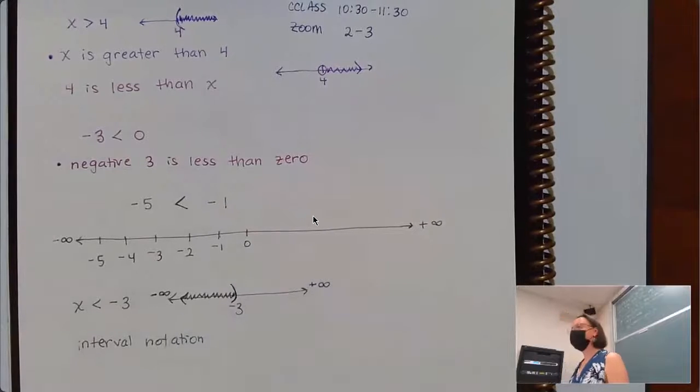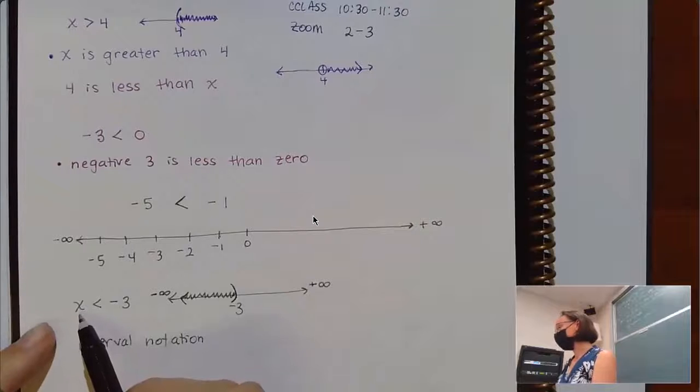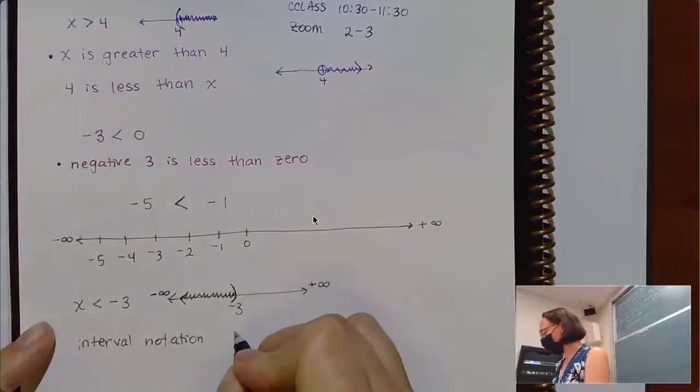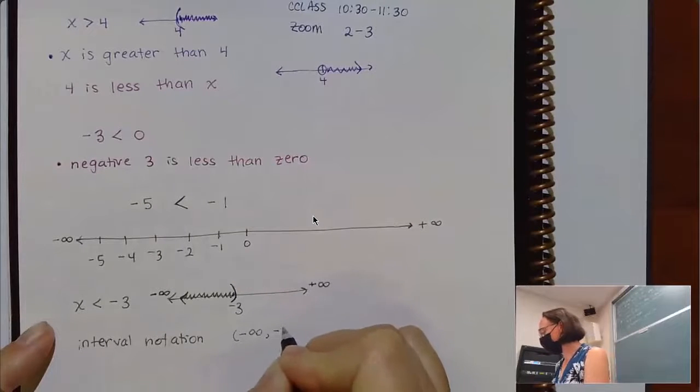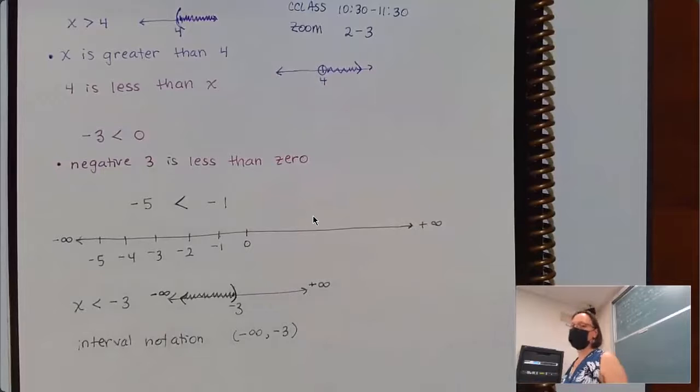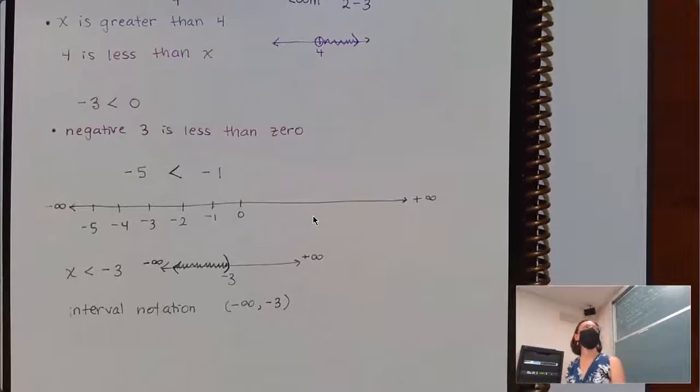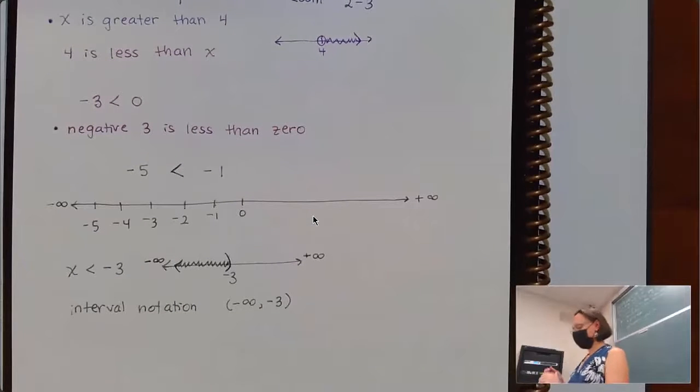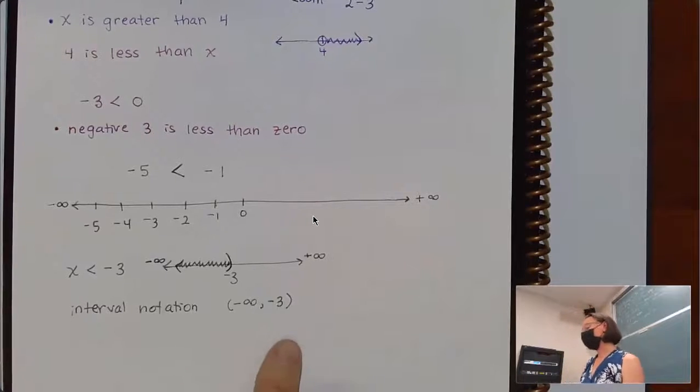In interval notation, I would say that X exists between negative infinity and -3. And it's important that I'm putting parentheses on that, meaning rounded curvy things, not square blocky things, because those parentheses mean that I had an inequality.